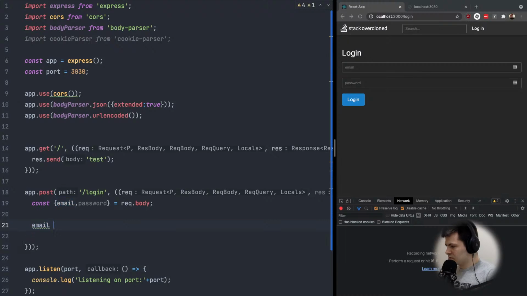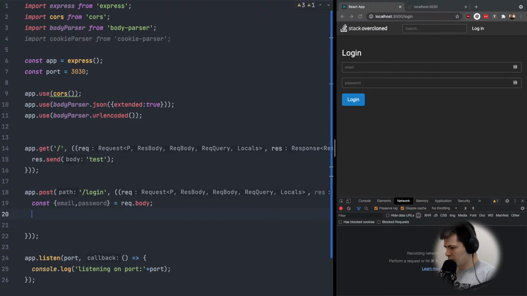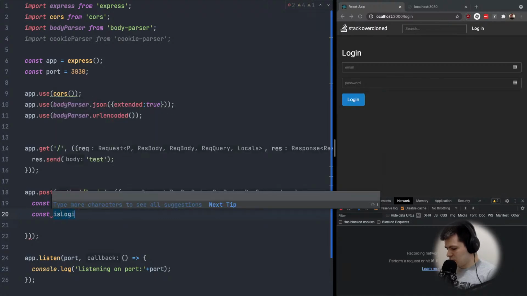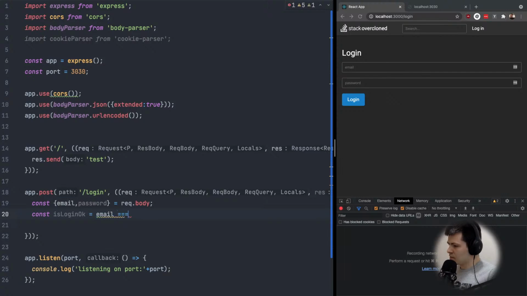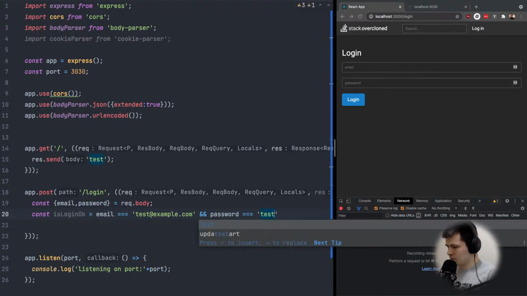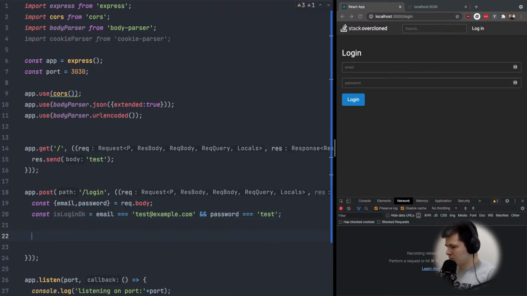For now we will not use the database, and we will just check it manually here. So isLoginOk equals email is test@example.com and password is test. This is just a temporary solution.